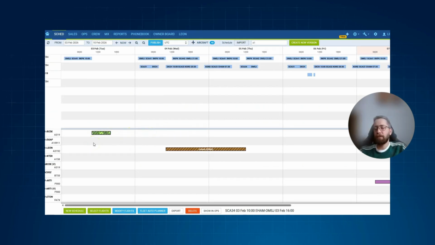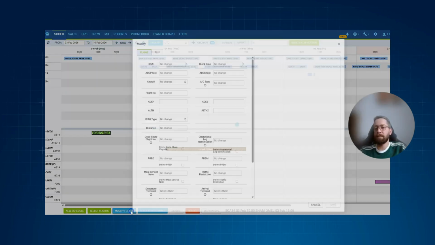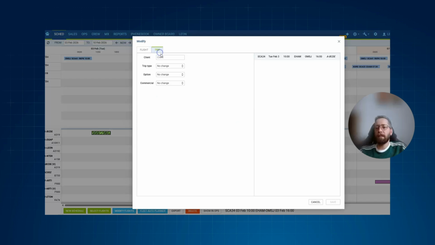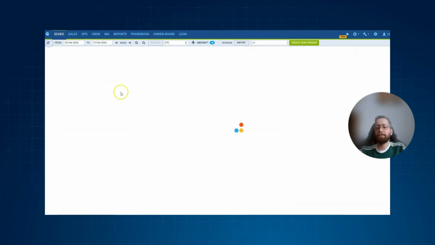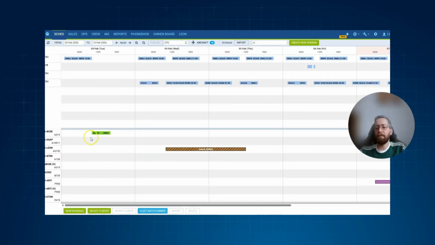Once the flight is transferred to the ops, you can still modify it. So the modify flights option will still be in place, and you can click it and, for example, confirm the trip. In this case, I need to select the option as No, and I need to save the change. Now Leon, one more time, will publish the change, will make an update, and the new color will be visible in both SCHED and ops. So your team will know that this trip is already confirmed, because it's visible in plain green color.